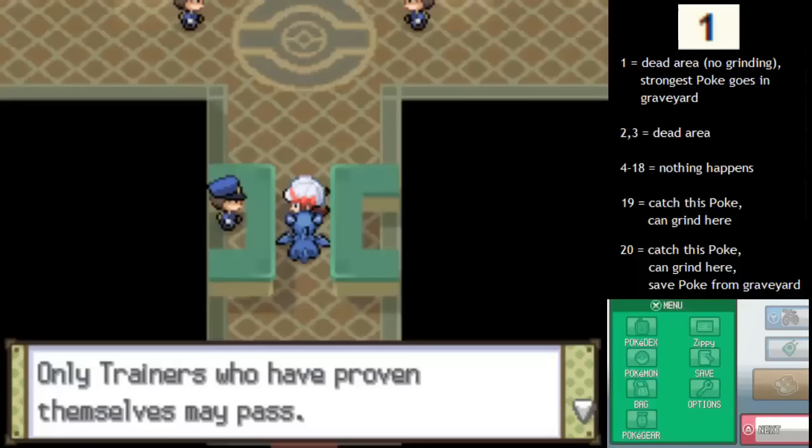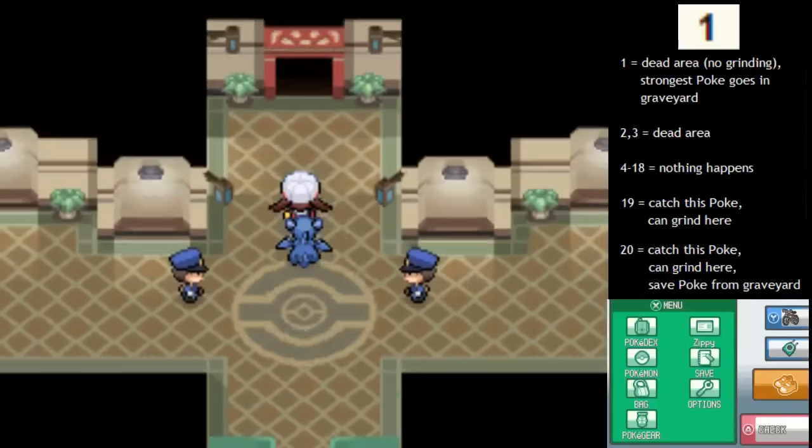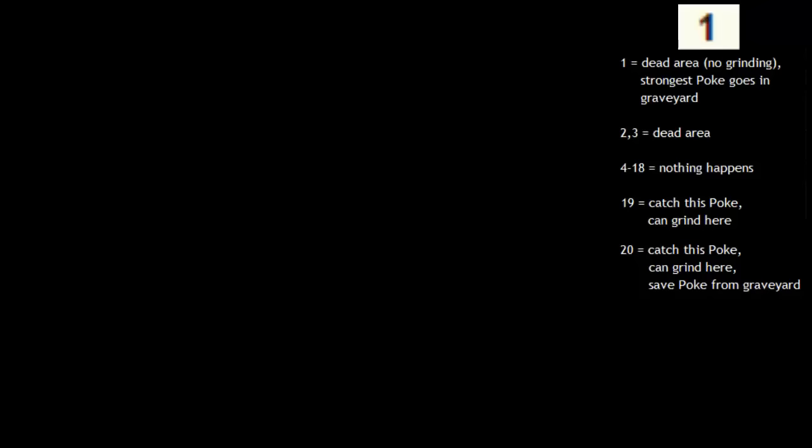Confuses me. So remember in Gen 1 when you had to show all of your badges individually and go through like this whole route? Here it's like, oh, you have all 8 badges, go through, and then that's it. I like that, it's pretty good.